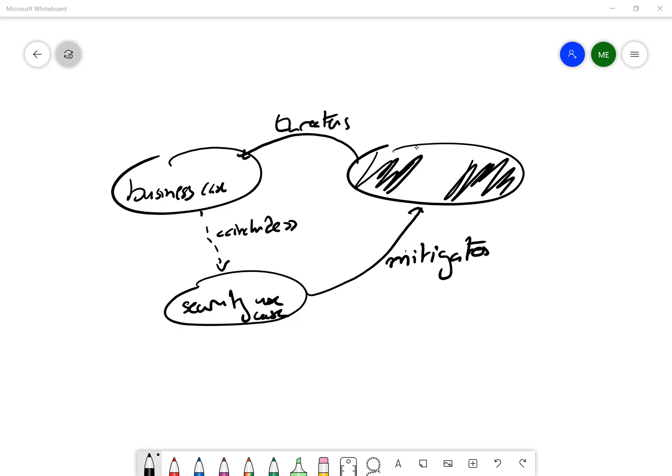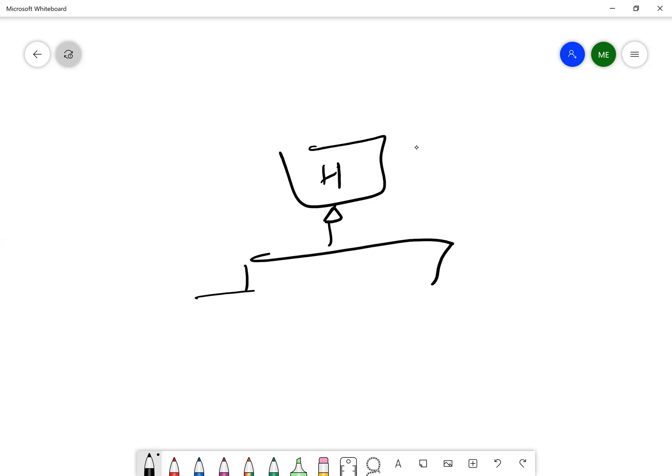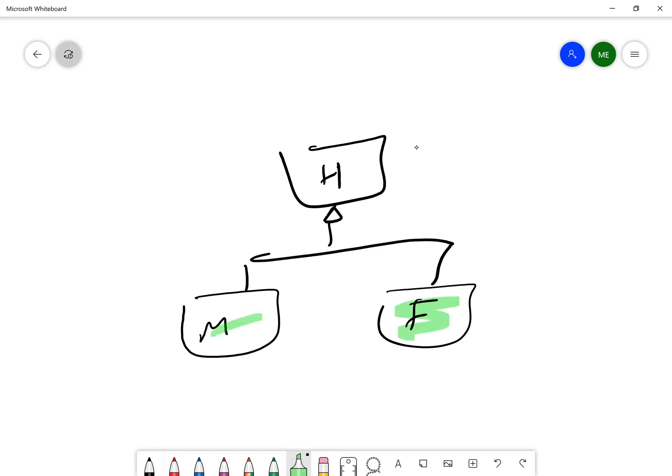Now, I want to visit a topic that I visited 100 times before, but I want to visit again and again. We said in a generalization relationship, this is male, this is female. When we write something about, say, the eyes, because it's applicable to the male and the female, we don't write it at the class level.